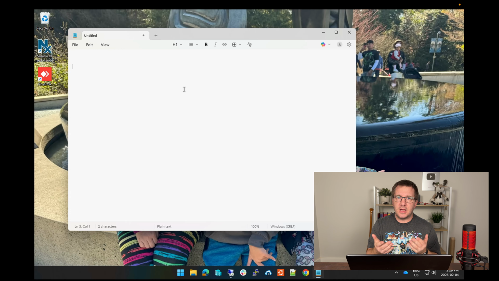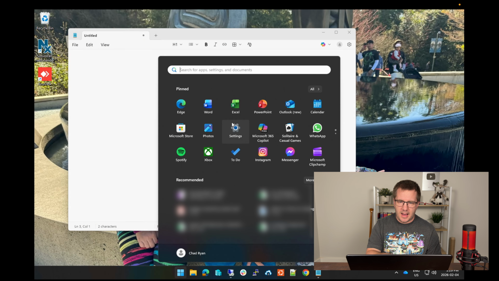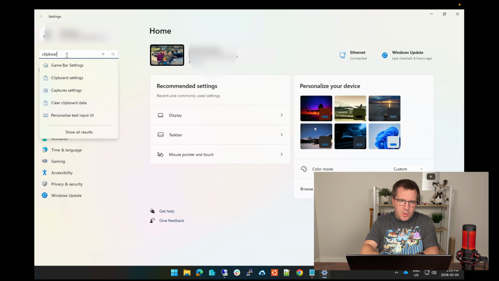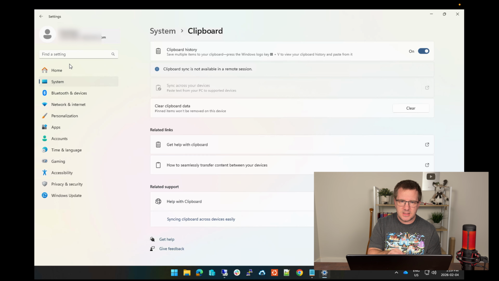And if you don't have it enabled, when you press Windows key plus V, often it will prompt you to enable it. If you're not getting that prompt, just go into your settings and I'll show you how to enable it. If we go into settings here and search for clipboard, there's our clipboard settings. And you can see right at the top here is clipboard history, little toggle there to turn it off and on. And then also, if you forget, it tells you the keyboard shortcut, Windows plus V to activate it. So let me just demonstrate that for you.